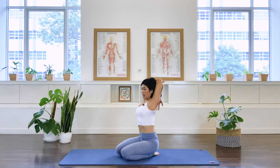Now, as you do this stretch, draw in the lower rib cage down, engaging the upper abs into the spine. So we want to avoid this hyperextension that may happen with your upper back. So pull the elbow back, pull in or lengthen the lower ribs down and stay there. Just breathe.